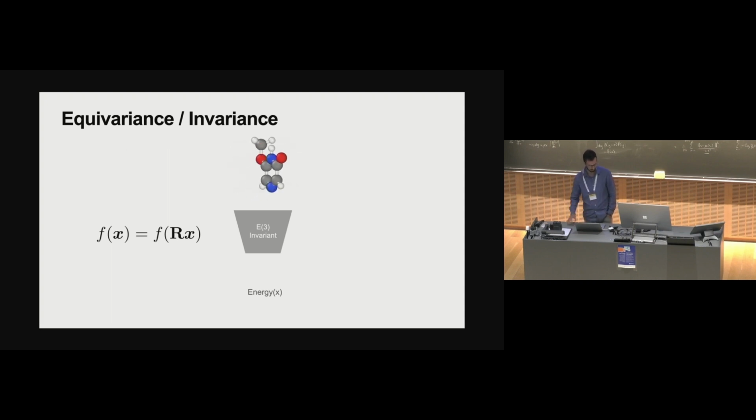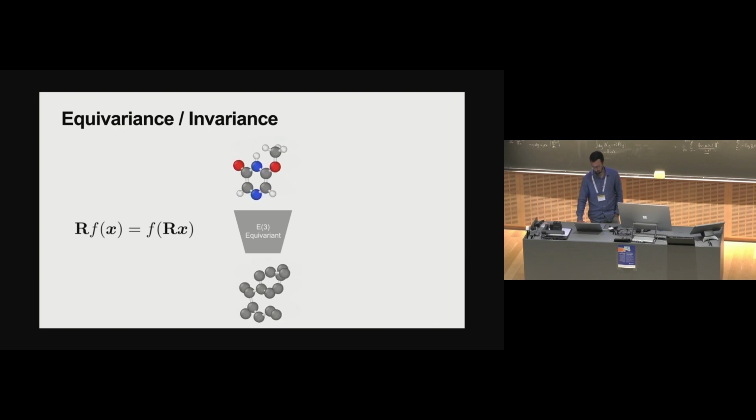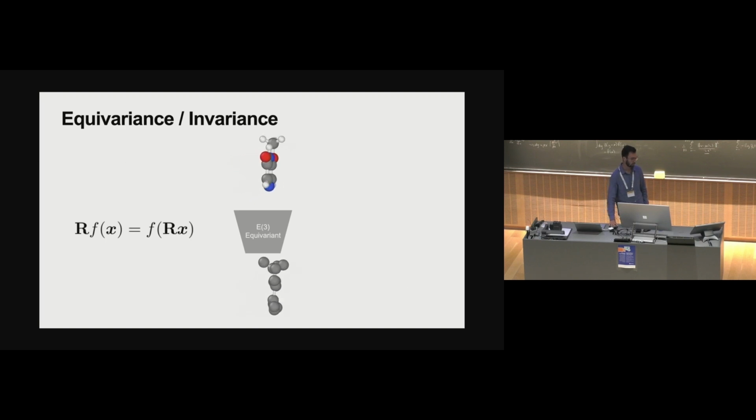And so here we just see an example: we have a molecule, and the energy that we will obtain at the output will be invariant to rotations or translations of this molecule. So we want the function to be an invariant function to those transformations. The concept of equivariance is very similar. The only difference is instead of invariant, we want the equivalent transformation in the output. This is also something like, for example, when we apply forces to a molecule, the forces are equivariant to rotations. So it means that if we rotate the molecule, the forces that we will compute will also be rotated at the output of the function.